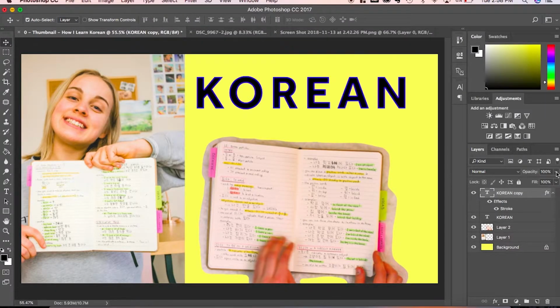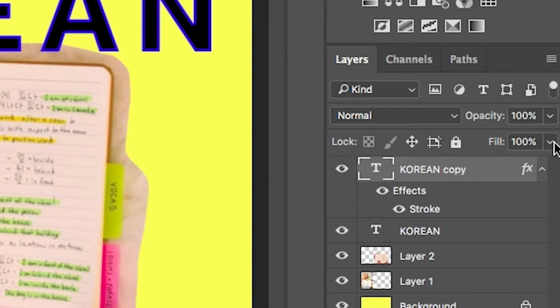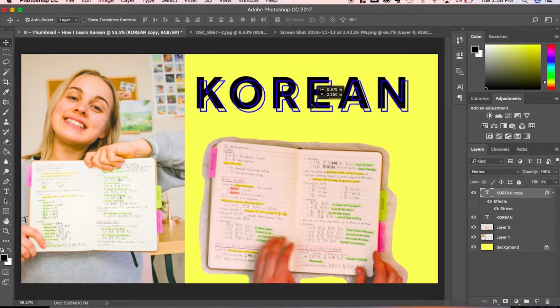Basically, it's a copy of the same black text just outlined in blue, but I don't want this copy to have the black inside of it. So I go over to my layers panel and I set the fill to 0%, and now it's empty. So what I like to do with that is either just place it on top or place it behind. So it's not quite a shadow effect, but it's something similar, and I like the way that it looks.